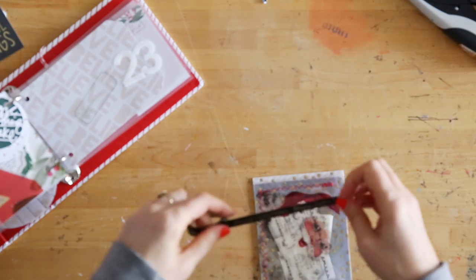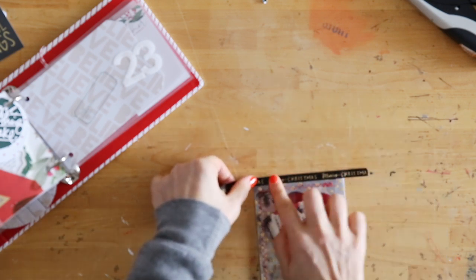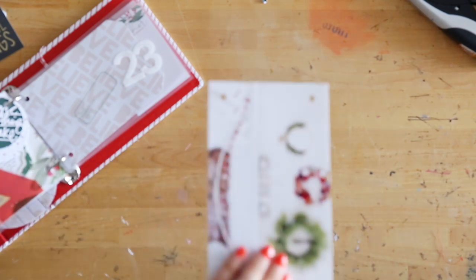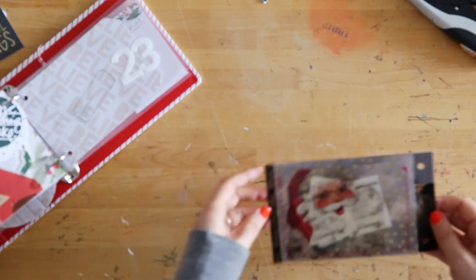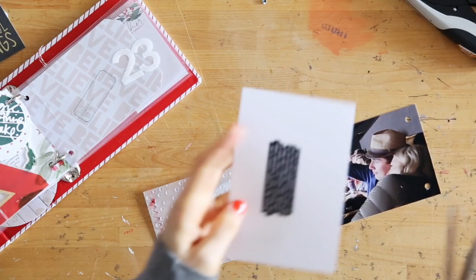So I did the red, kind of a metallic red and silver washi tape on the inside. And then I had a black washi tape. I believe this is from last year, one of the collections that I had a few pieces from, and it just says Merry Christmas on it. It's black with gold foil. It's nice and thin, which is great too. So in this case, I didn't want to see any other pieces of this page on the other page. So on the back side, you don't see anything from this. But this allowed me to have this flip open.